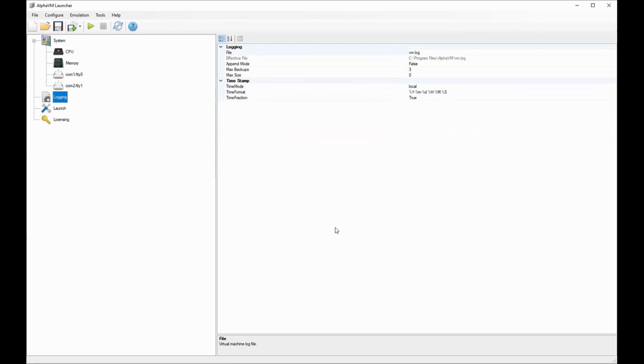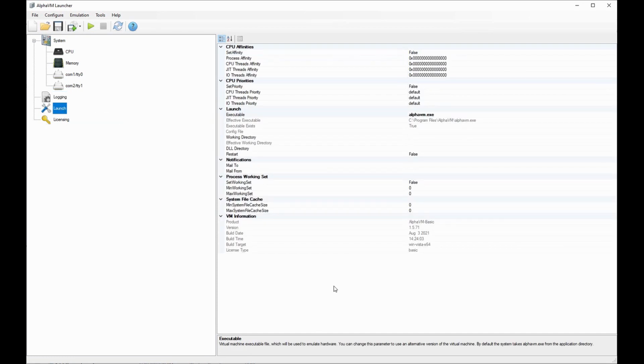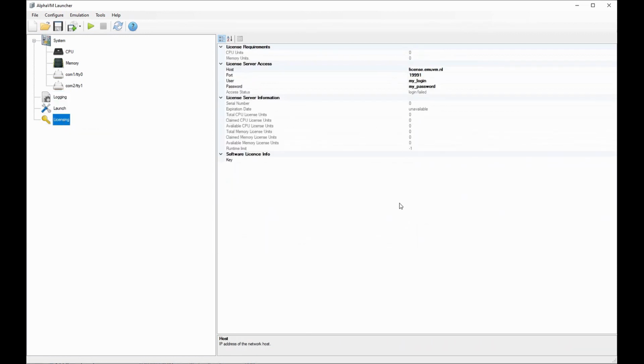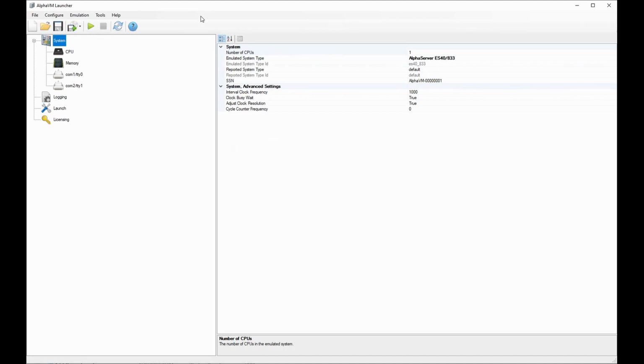Let's see about the logging. Okay, I'll now change the licensing page here, these two fields, my login and my password, that I obtained from the emulator's vendor. Okay, we're done with the installation, and that'll be it for this clip.